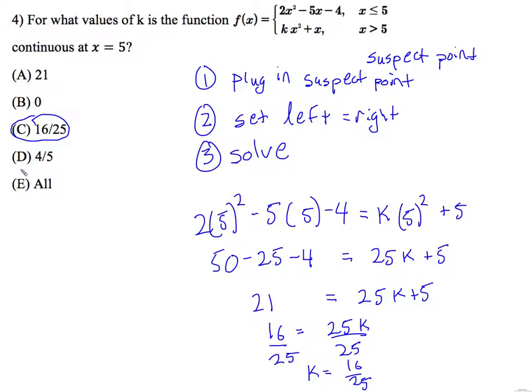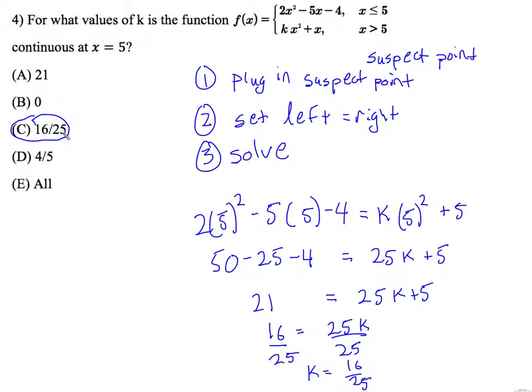Answer is C. Wait, so can you square root the whole thing and get 4 over 5? Or they're just trying to trick you? Okay, you're seeing that this is a perfect square on the top, perfect square on the bottom. If you needed to square root it, then you could simplify it, but you don't square root it. You just leave it like that. Unless somehow I had a k squared here, and then you would square root it. If it's asking for the most simplified answer, that is the most simplified answer, because they don't have any common factors. 16 over 25 is the final simplified answer.